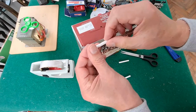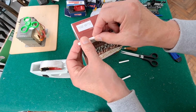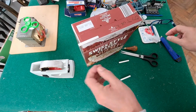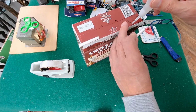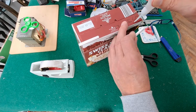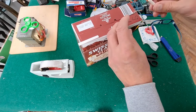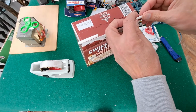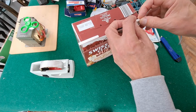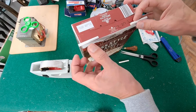Main problem with super glue is you tend to stick your fingers together, which is always going to be a problem. If you do stick your fingers together, don't panic. Don't start pulling and panicking. If you just work on it gently, your fingers will come apart again. But if you try and pull them, you'll probably rip your skin.